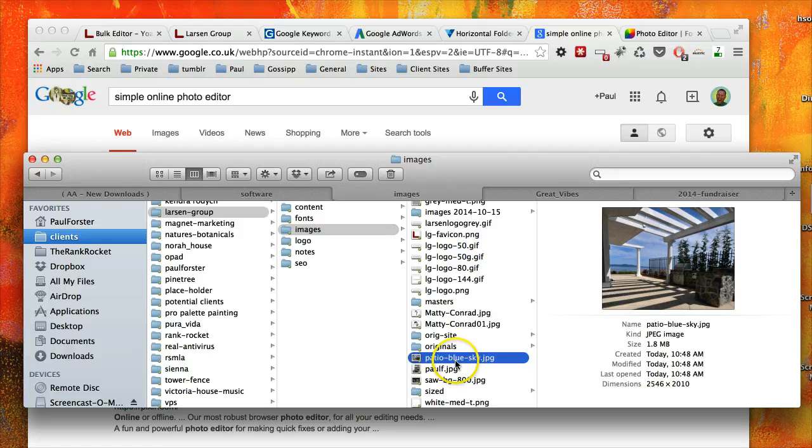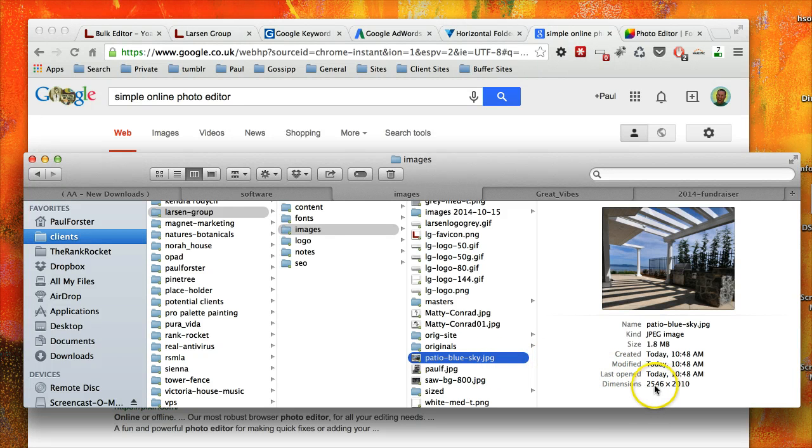Google reads all of your photo names. So you could call this Patio Construction Victoria, and then 0654321, put a number on the end if you want. And that tells Google, if they keep seeing photos on your website that are about construction, contracting, custom contracting, also includes Victoria, it's just more and more information to tell them that this is a website to rank well for construction companies in Victoria.